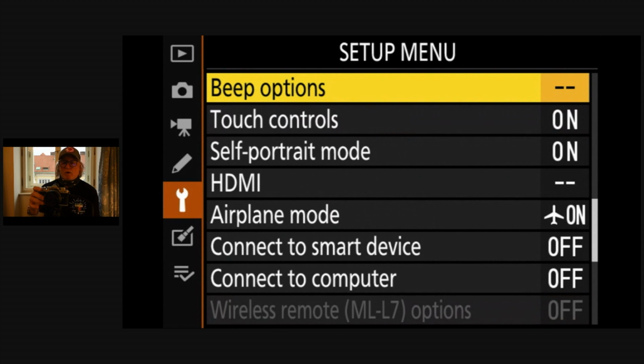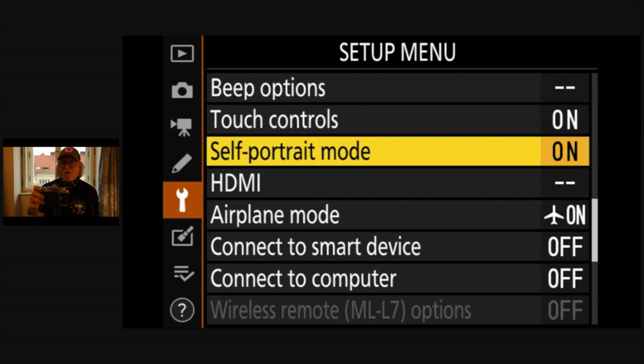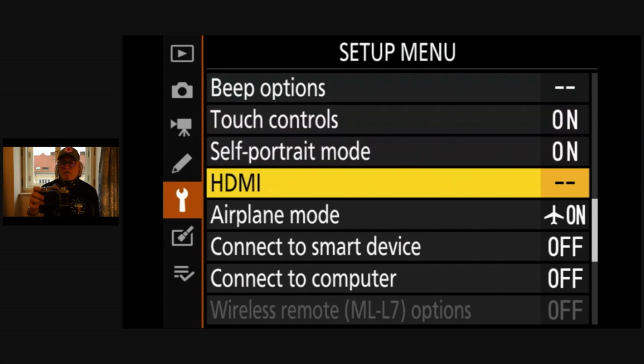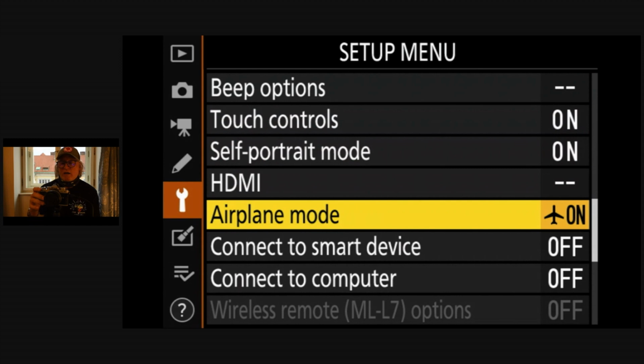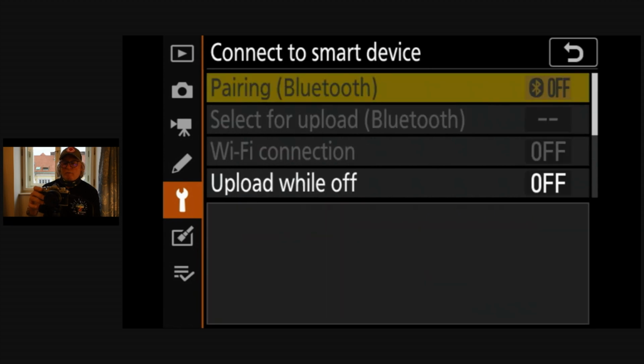Beep options, I have them off. Touch controls I have turned on for here. Self-portrait mode on. HDMI, I never use it. Airplane mode I have turned on because it's better for the power, and I'm not connecting to anything. But if you do, you need to turn it off.